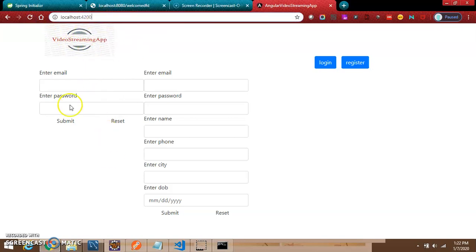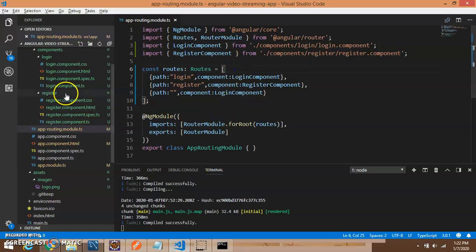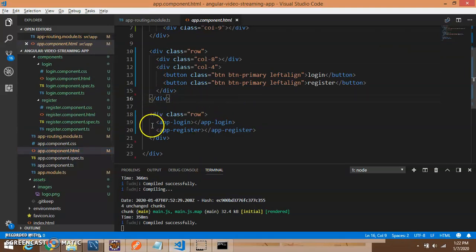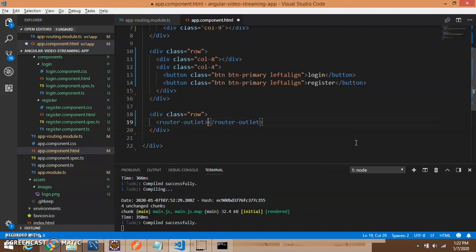You don't see any output because this has been statically written in app.component.html. So instead of this, you use the router-outlet directive. Router outlet is going to display that component based on your route.